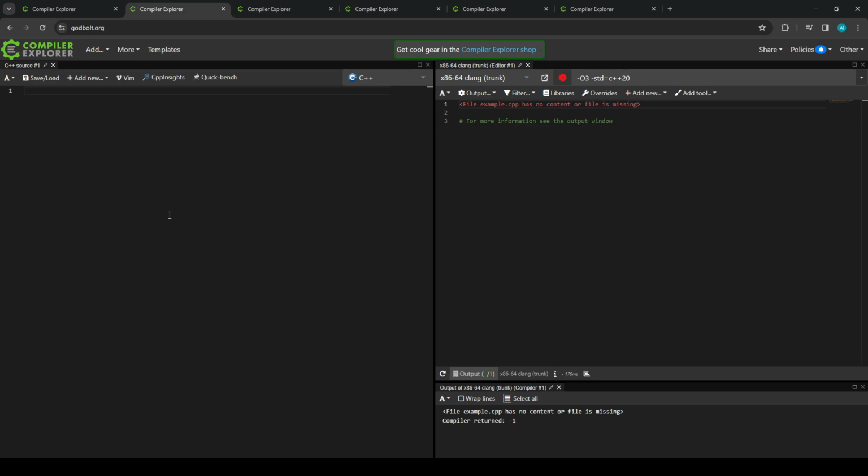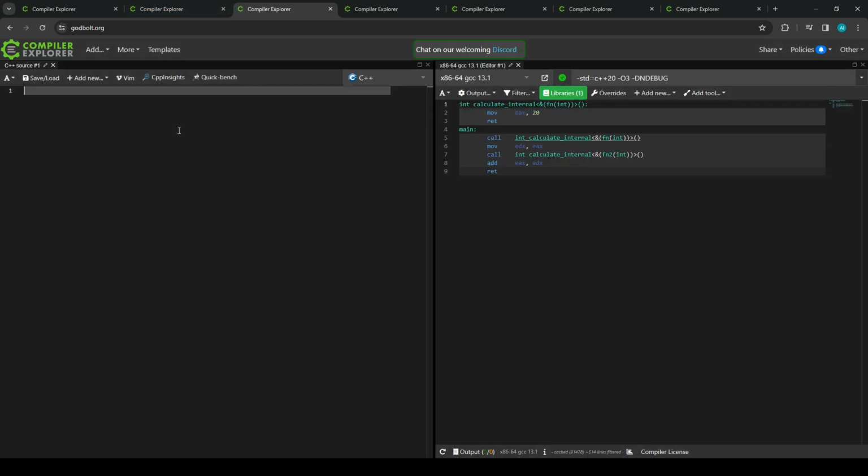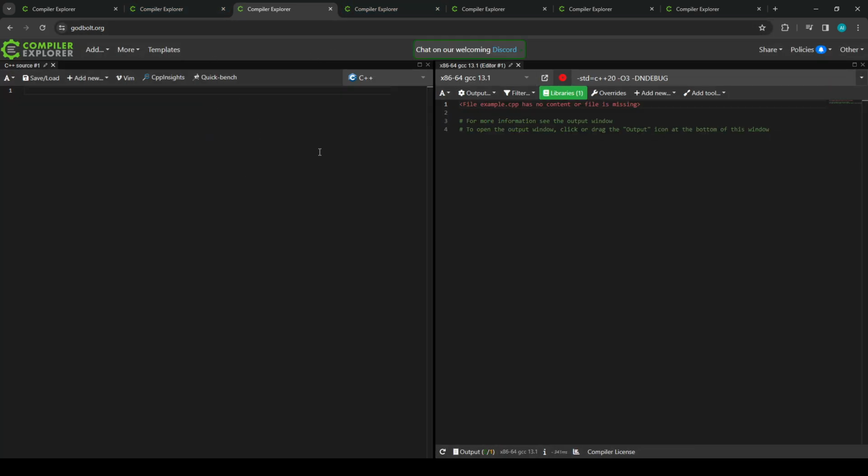Well, let's come here and write it from the ground up. Actually, I'm going to first show it in GCC, which is my preferred compiler, and then we're going to write it in Clang to see that it does the same. The way that I would do it is obviously using a for loop first because I find it more attractive.